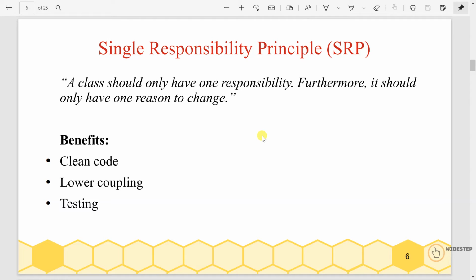And finally, testing becomes much easier when you know the functionality your class offers. You do not have to think about the other functionality while writing your test cases. So eventually testing becomes much easier.